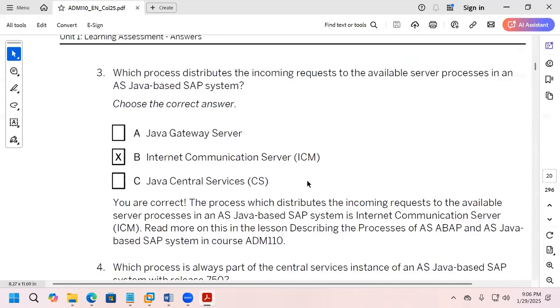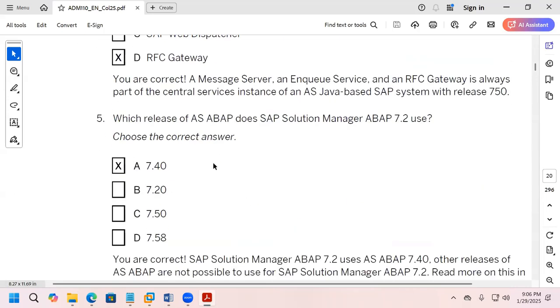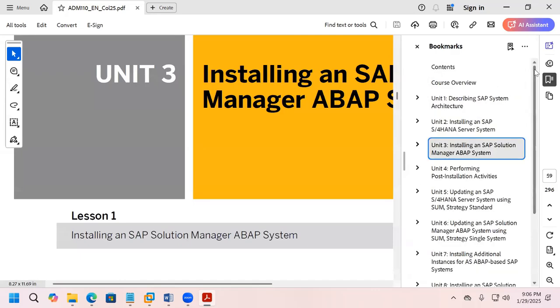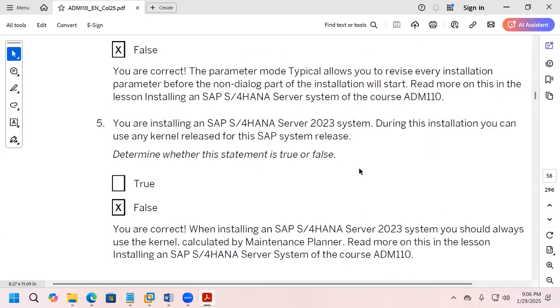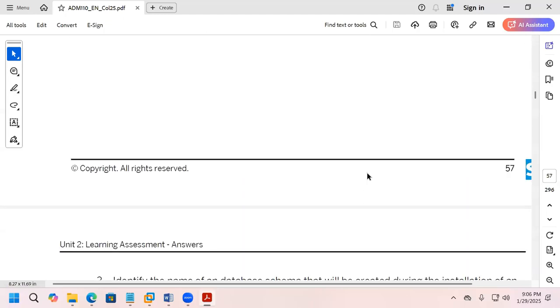ICM, who received the request? This question they did not ask. This they asked: Solution Manager 1.2 support release is 740. Based on this, some extra questions are here. 80 questions like that.